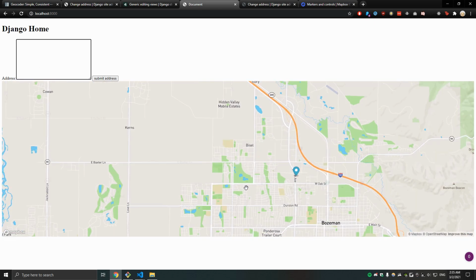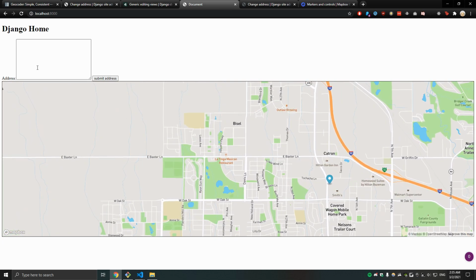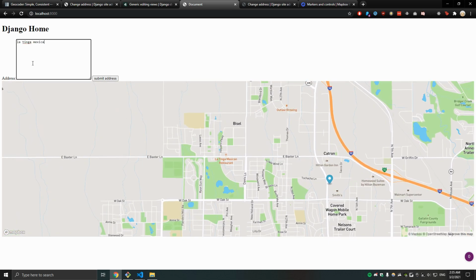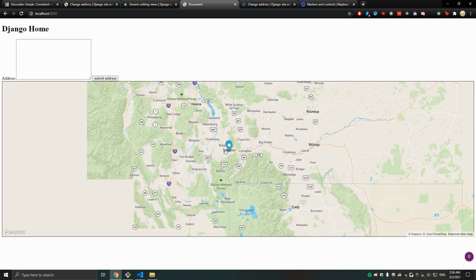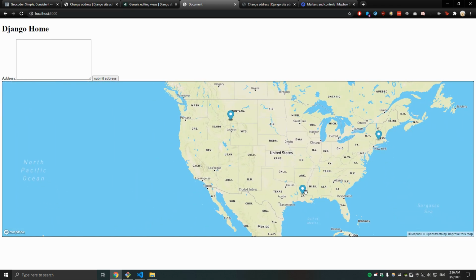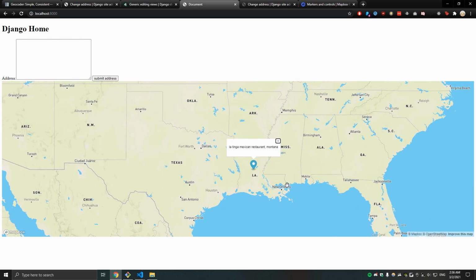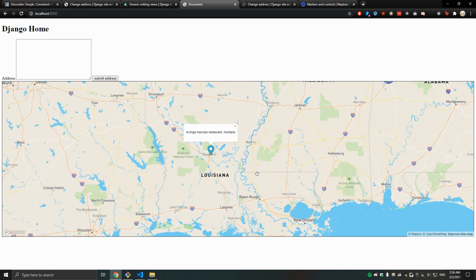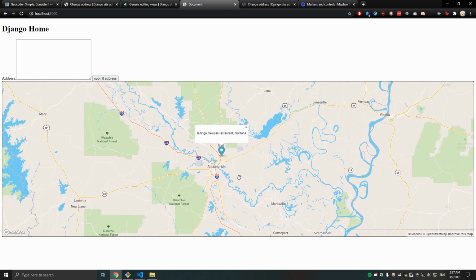And let's do a La Tinga Mexican restaurant, Montana. I submit it. Okay, well, apparently there's another place in Louisiana called this.